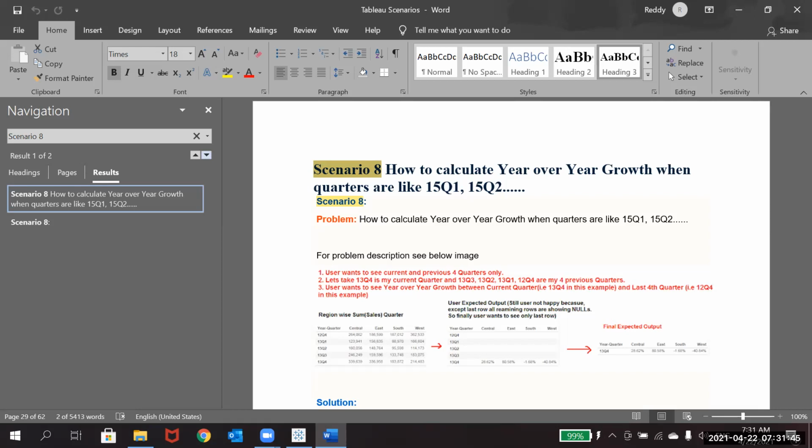my next thing will be, I'll be telling you the charts which are not showing in Show Me, we can cover up, and also some of the kind of real time scenarios I will cover up with these scenarios basically.